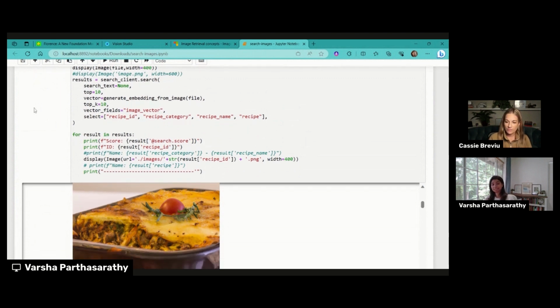A great question again. If the data set hasn't changed, if you're dealing with the same 5,000 images, you don't need to reindex ever, unless you want to switch over to a different model or you're trying something else that is not available in the current indexed model. But as you bring in more images or more text, you would have to do an update to the index. So it wouldn't be re-indexing for all of the images, but just for the new images. There's a function called recrawl. You recrawl with all the new data that has been added to the data set and only index those to add to the existing index.